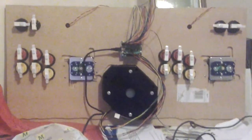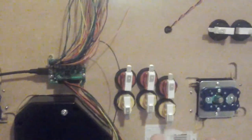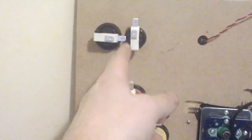What we're going to do today is wire up the control panel. What we've got in here is the back, and we've just got player 1's buttons, player 2's buttons, the joystick, this is the trackball, and there's the start and coins. Now as you can see, I've got a slight problem here because this is the player 1 start and I've got to put this direction, otherwise the icon will be upside down. The only other way is to swap them around, which means it'll be different to this side.